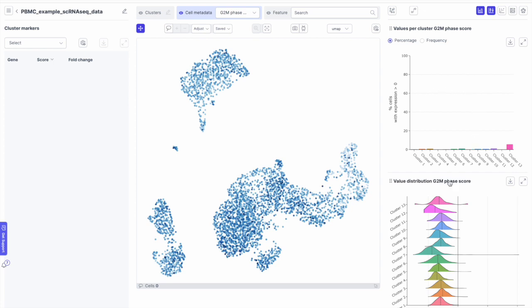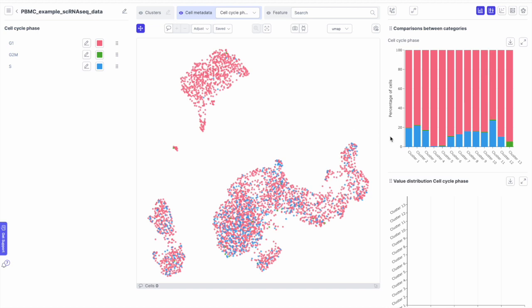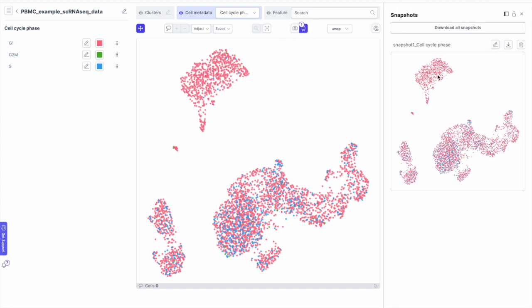Also note on the right side here you get some plots for whatever you look at. You can look at the cell cycle phase in a more holistic way. And here we see G2, S, M, and G1, and so on. And you can highlight the cells by hovering over these ones over here. If you would like to use this plot for a presentation or publication or something, you just click up here on the download, and it will be downloaded to your computer. Up here you can take a snapshot of the UMAP, and it will end up over here, where you can then download it for any type of use that you're interested in.